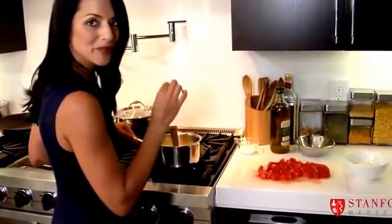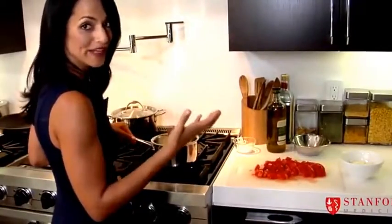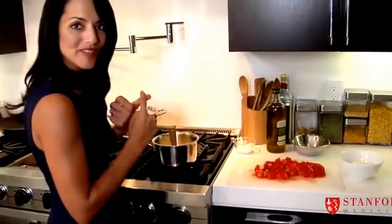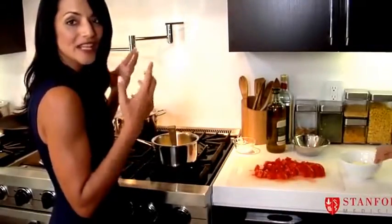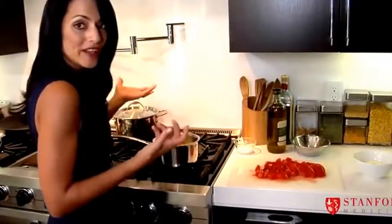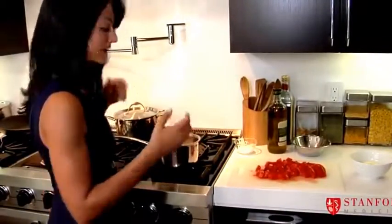This is the first step to every savory vegetable-based dish. Sauté your onions and garlic. You can add mushrooms to that. You can add zucchinis. You can add any fresh vegetable, and it will taste good. Even if you just want to flavor it with salt and pepper, it'll taste great.